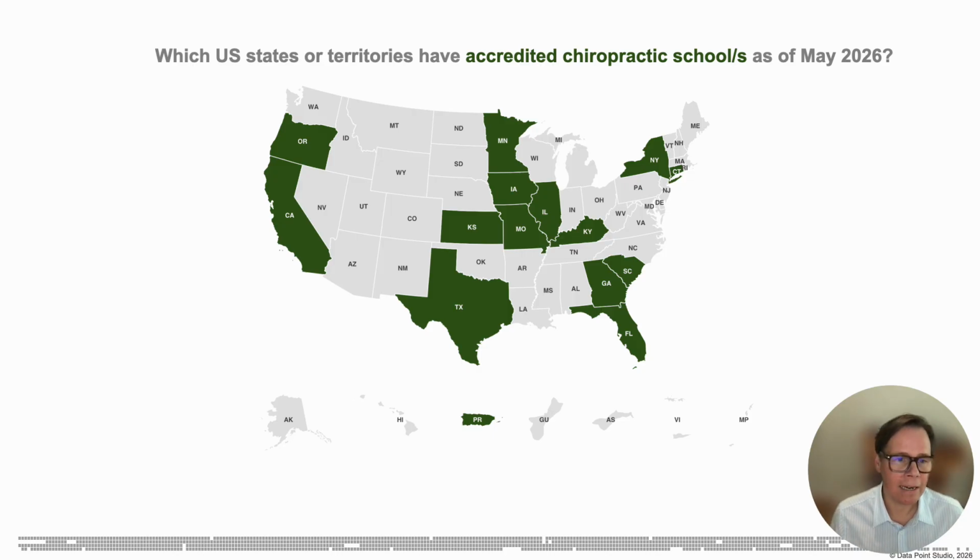What I've also decided in this story is that I want to be inclusive. I'm telling the story about the US, not Canada. I'm telling the story about the US, not just the continental. I'm telling the story about the non-contiguous states and territories, hence giving appropriate recognition to Puerto Rico.